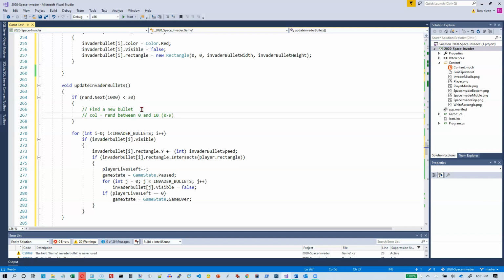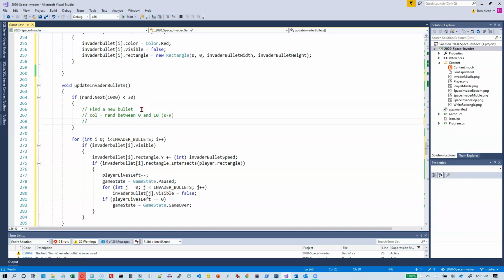Now that'll be on the left side of the invader, but we're not going to get too picky about that. If it's 1, then we want to be firing it from the column where invader 1 is, and if it's a 2, where invader 2 is, all the way up to invader 9. So get a number from 0 to 9, and that'll give us our column number, and we can use that as an index into our invaders to figure out what their x coordinate is.